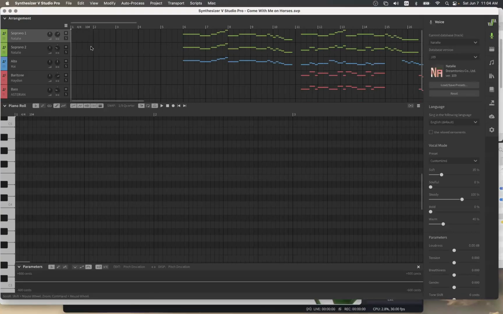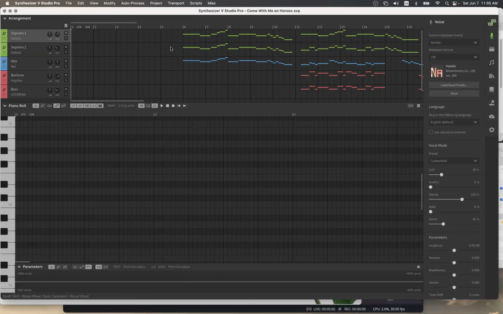Now, this program doesn't deal with the instrument sounds at all. So I've dragged in a MIDI file and it's stripped out just the voice parts. And so I'm teaching it how to sing the lyrics. And then when I'm done, I export that as a WAV file. And then when I put it into my DAW, I'm going to also add the instrument MIDI file back in so that they can play together.